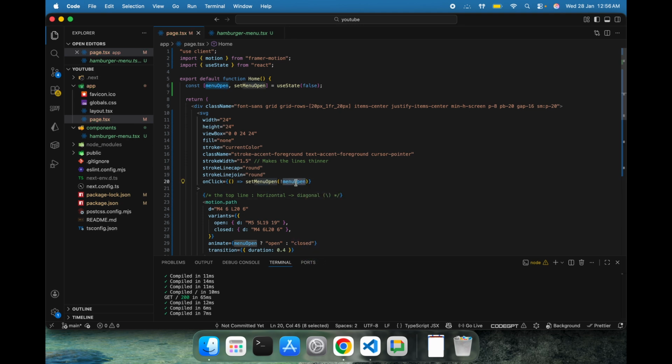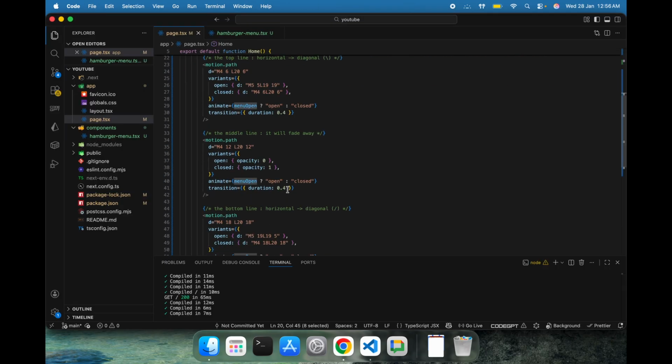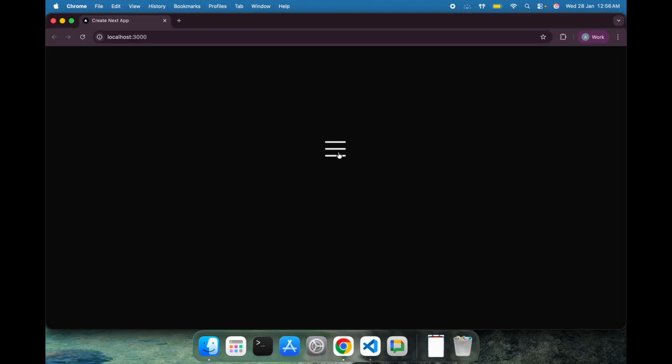So if menuOpen is true, we set it to false, and if it is false, we set it to true. So let's check. Yes, I'll zoom in. Yes, as you can see, we can reduce the middle line's duration to 0.2. It's not fast enough. It's perfect.